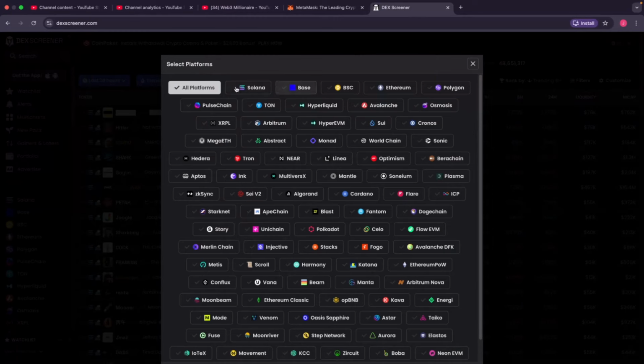Okay, if I come to all platforms now, look at all of these things here. You see this select platform in Deskcorner, but you are not doing anything with Deskcorner. I just want to show you the different kinds of blockchains we have. So you can see we have the Solana blockchain, we have Base, we have BSC. BSC is Binance Smart Chain. It means Binance Smart Chain. Okay, so we have Ethereum, which is their father, the founding father.